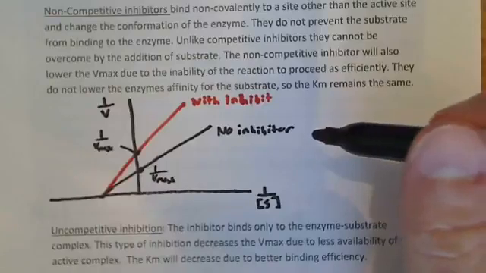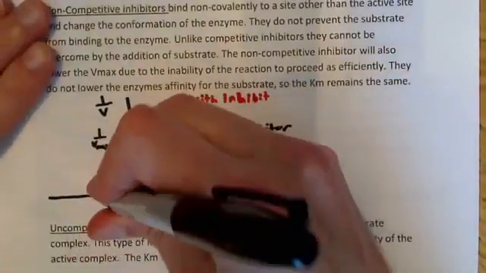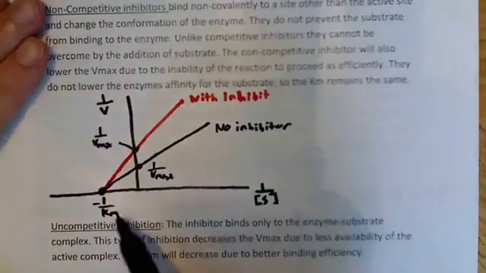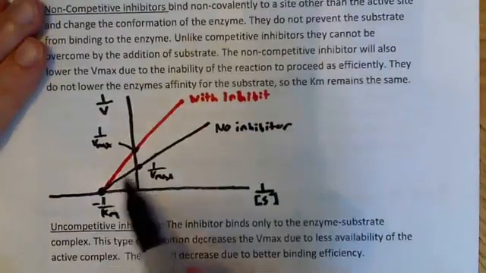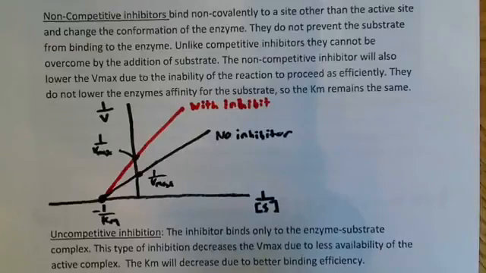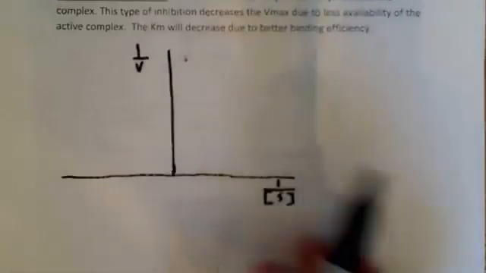The Vmax is actually decreasing because remember this is the inverse. It's 1 over V that we're plotting here. And this point over here is negative 1 over Km, and that's the way we find our Km. But notice it's the same point. They're coming from the same place. So that's the key for non-competitive inhibition. It binds to a site other than the active site, and what's going to wind up happening is you're going to decrease the Vmax, but keep the same exact position for the Km. So you're going to have the same Km. It's not going to affect the enzyme-substrate binding.